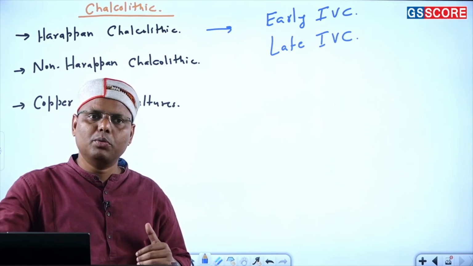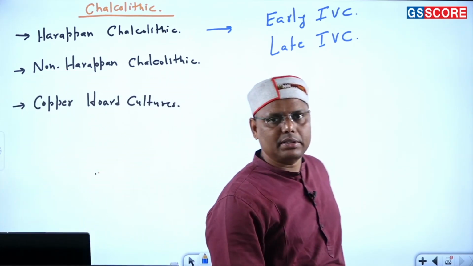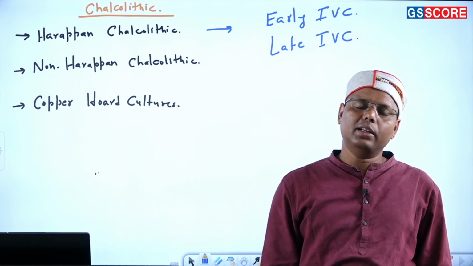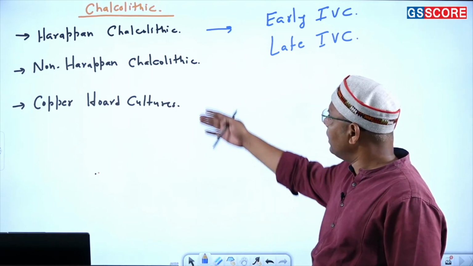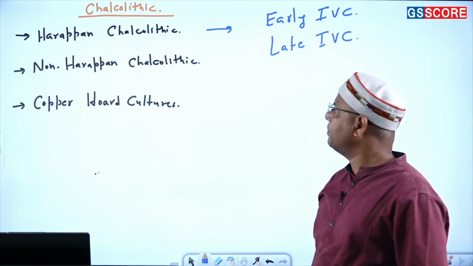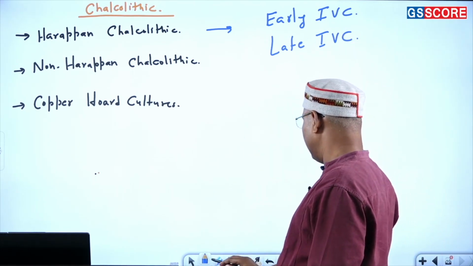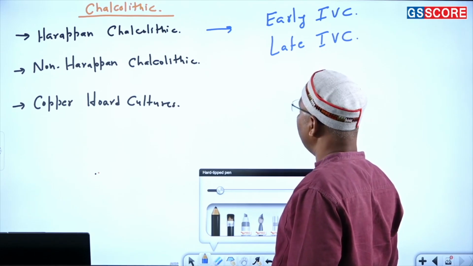Now I hope you must be understanding why precisely it is being addressed as non-Harappan Chalcolithic culture. Because if they are writing only Chalcolithic culture, it means that it is incorporating all three, which is not acceptable. Fine. So it is like the late and early IBC. So this we are rejecting. Fine. ये हटा देते हैं इसको. Let's move to the next part.